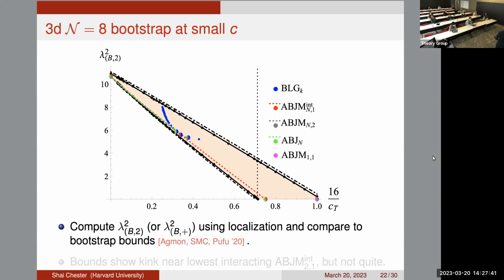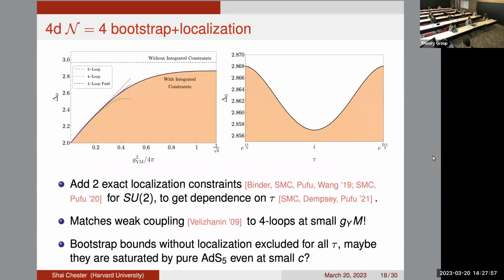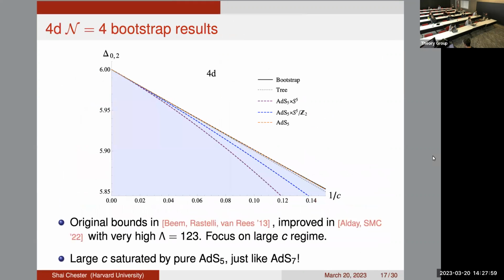And this is analogous to what we saw in 4D, which is that known theories with known M theory or string theory duals don't saturate the bound at finite N. Instead, they're somewhere within the allowed region. So actually, can you go back to the 4D plot now? I'm wondering about the quantization of C. Sure. Okay, so let's go back to this plot. The one before. One before, yeah.